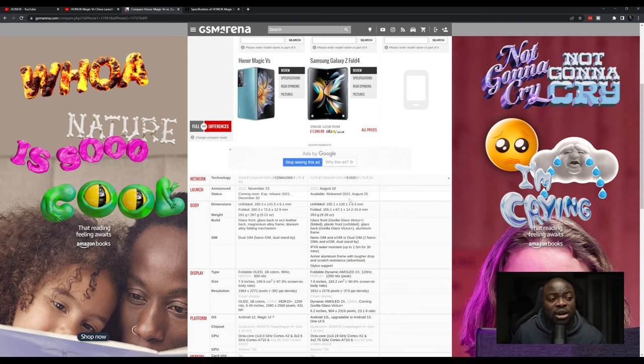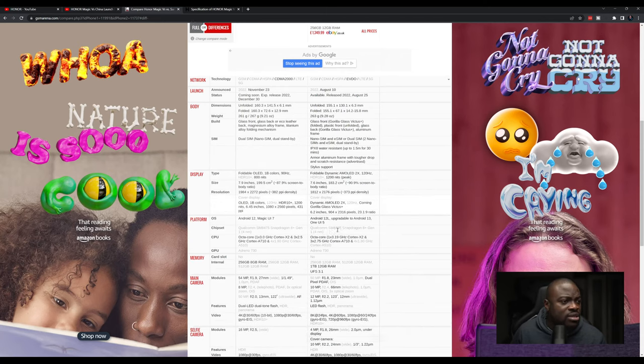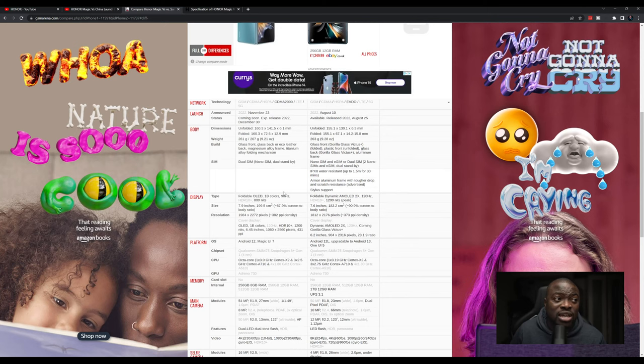Obviously, the Fold 4 has been out since August 2022, and it sets the pace in terms of what it does globally. What we've got right now is 120 hertz on both. The display configuration, in my opinion, actually favors a bit more on the Honor Magic VS.